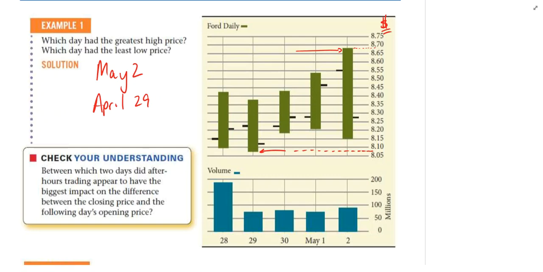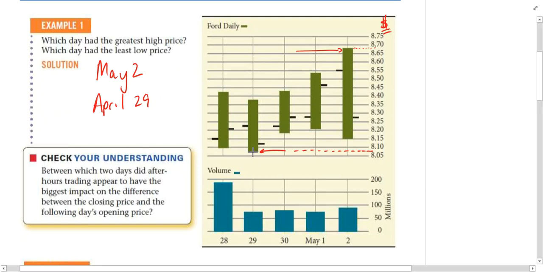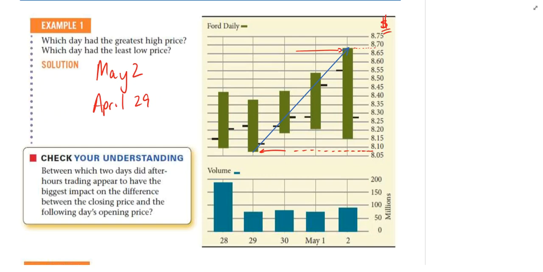Now, if you were a day trader and you were trying to time the market, and we discussed this last week, how this is a very difficult thing to do, ideally you would have bought right here at this low spot and then sold your stock right here at this point. If you had held that stock from its low point on Tuesday, April 29th, and sold it at the high point on Friday, May 2nd, you could have made some money on that deal. However, knowing that that would be the behavior of the stock is very, very hard to predict, especially in the middle of trading days.